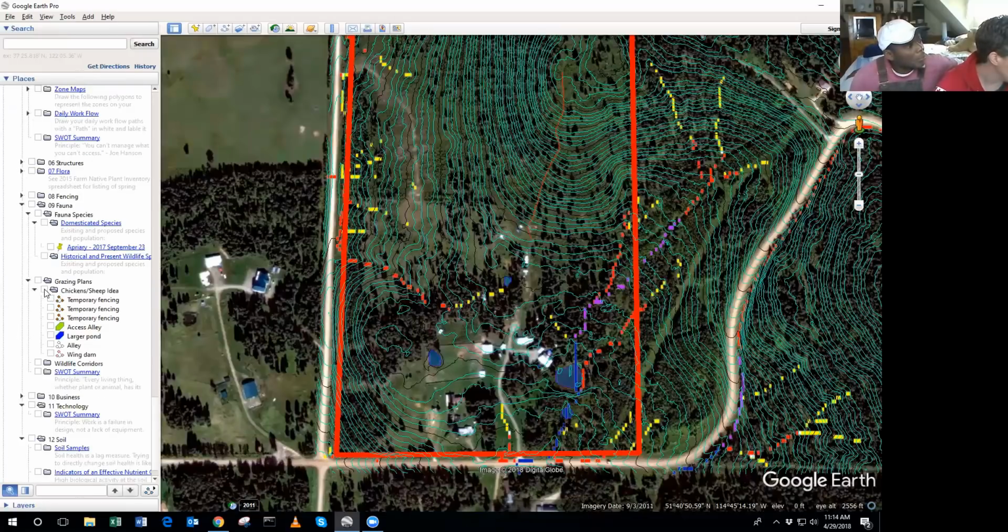Put it in here. Okay, so our first idea is to expand what we call the duck pond here to capture more water in the spring. This is mostly water that comes off the barn, but it also fills by itself, and we don't actually understand why. So that's our first plan, to capture more water here, which will allow us to have water in an area closer to our bees.